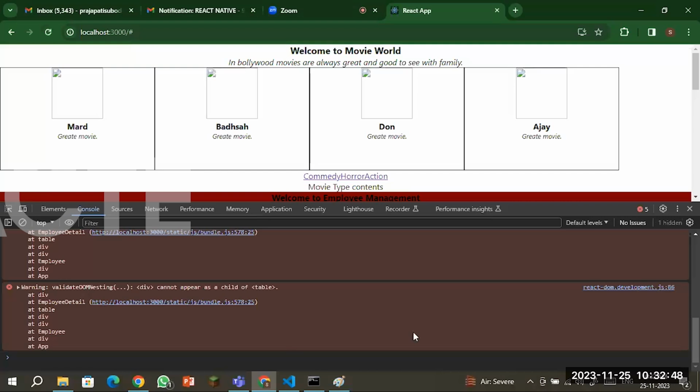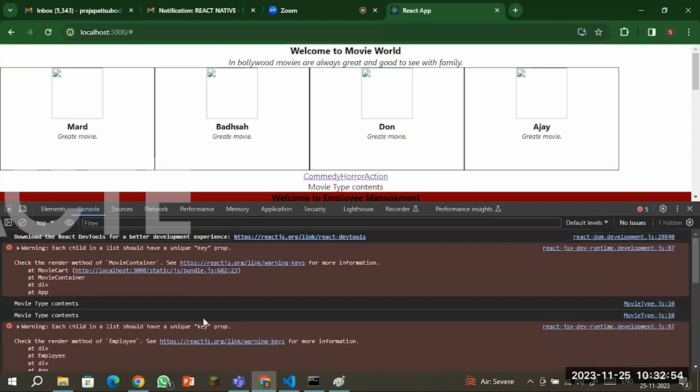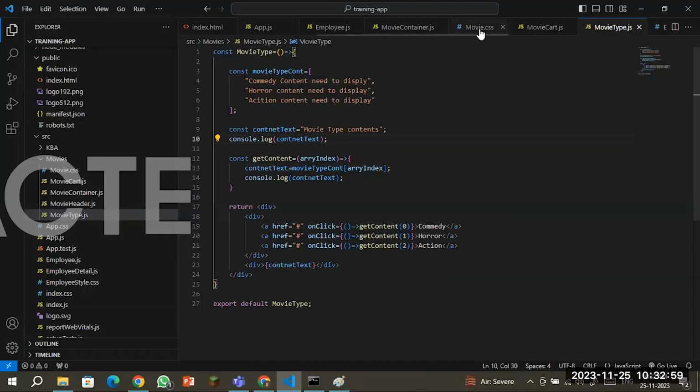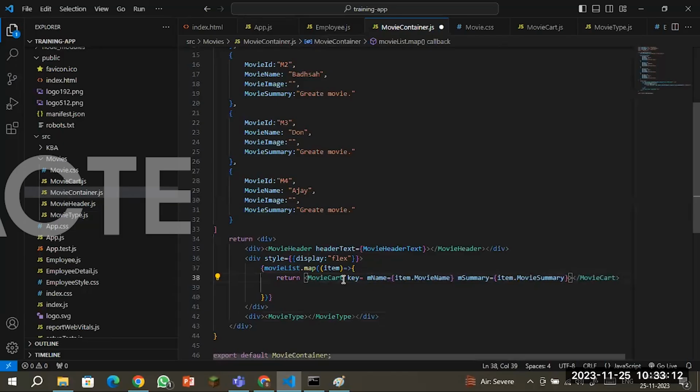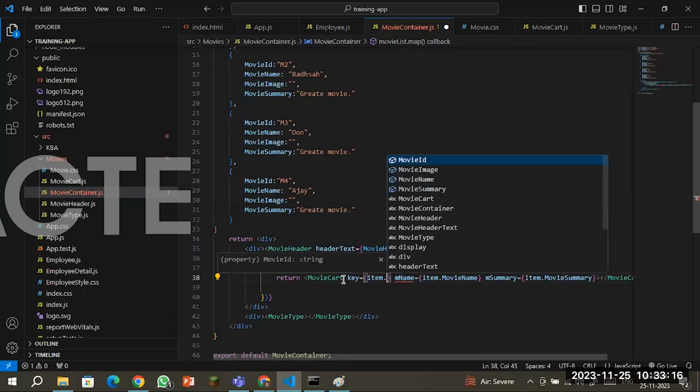These errors are coming because we are not using the key property where we are using the loop, that is a map. So here we need to provide the key. This is just a warning, nothing else. Okay, so item dot movie ID, I'm providing it.